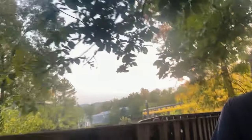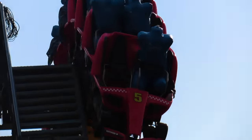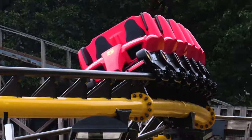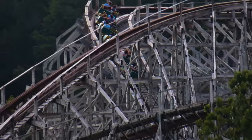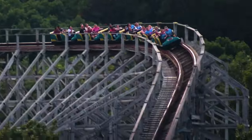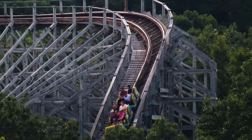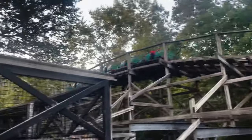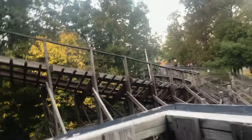The reason why I said Rookie Racer was looking more enjoyable than Boss is because, A, the ride op stapled me at Boss really bad, so I got no airtime, and I actually did get some airtime on Rookie Racer's first drop. I never thought I'd say this, but today I got more airtime on Rookie Racer than the Boss. Second, Rookie Racer absolutely spoiled me in terms of smoothness, because Boss was so much rougher by comparison. Boss was so much rougher than last week. Even though we were in the very front, it was not smooth. We'll come back later and get some narrows on, which is what we gotta do, but here comes another one. Definitely not a smooth experience we had there on Boss.